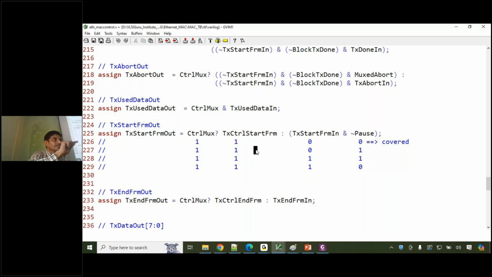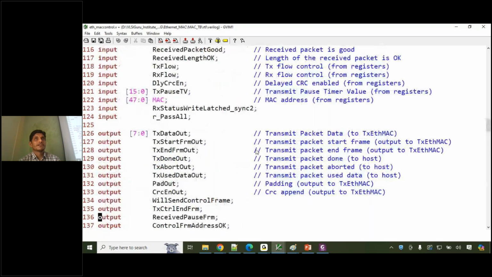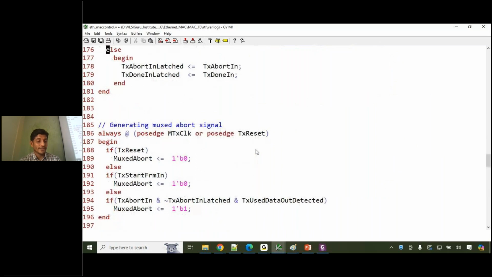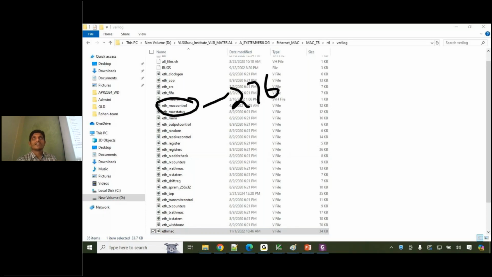That is called bitwise inversion. But I missed out bitwise inversion. Now, can you identify where the bug is? I give you all these files. Can you tell that the MAC control line number 274 has an issue, 276 has an issue? Can you tell without doing anything? That would be called magic, right? Where you open something and automatically tell that on this line number there is a problem.